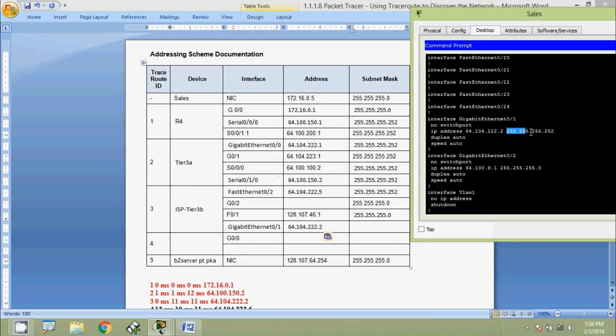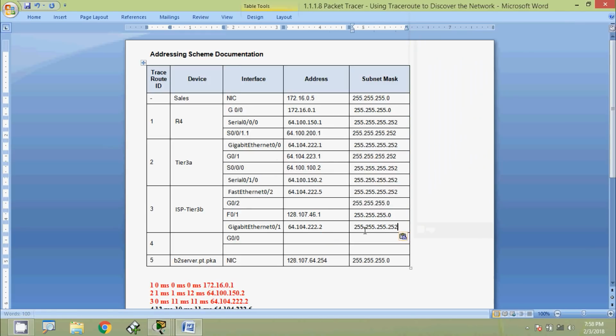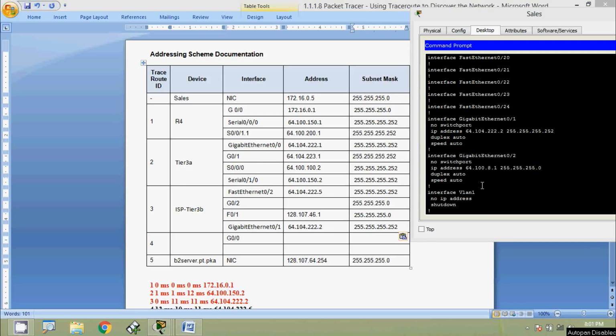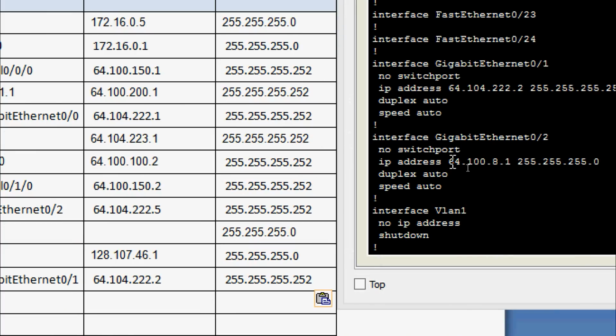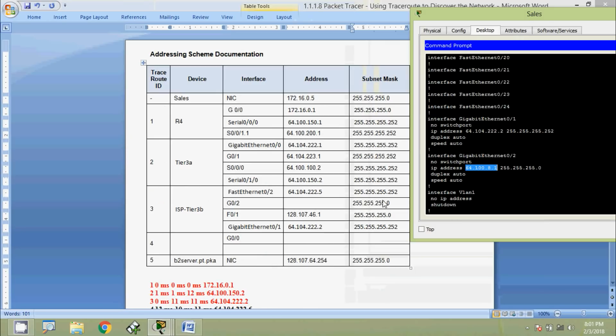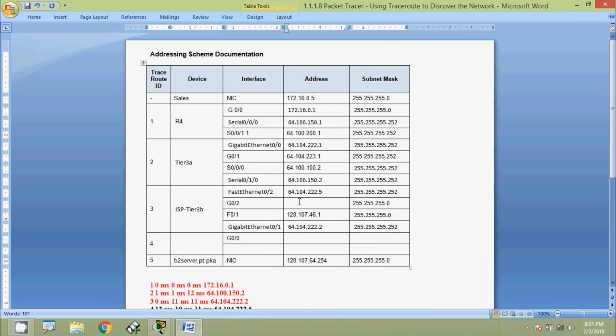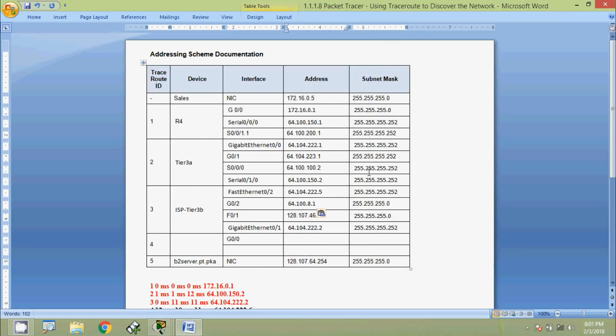And subnet mask. Now we will get the IP address of gigabit Ethernet 0/2. Here we can see that. And the subnet mask is already updated.